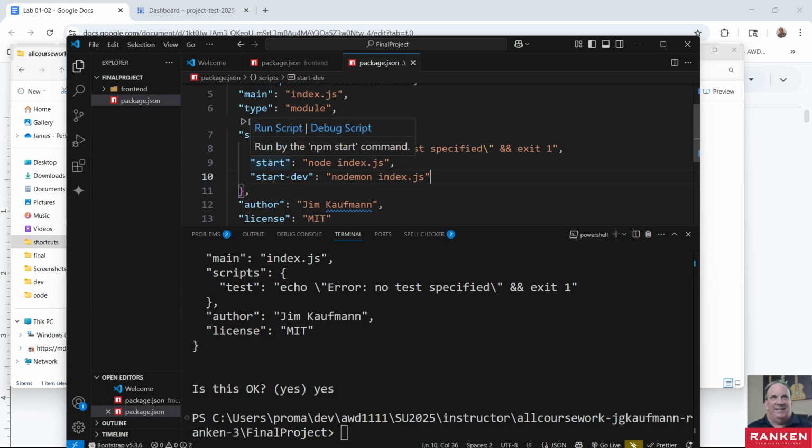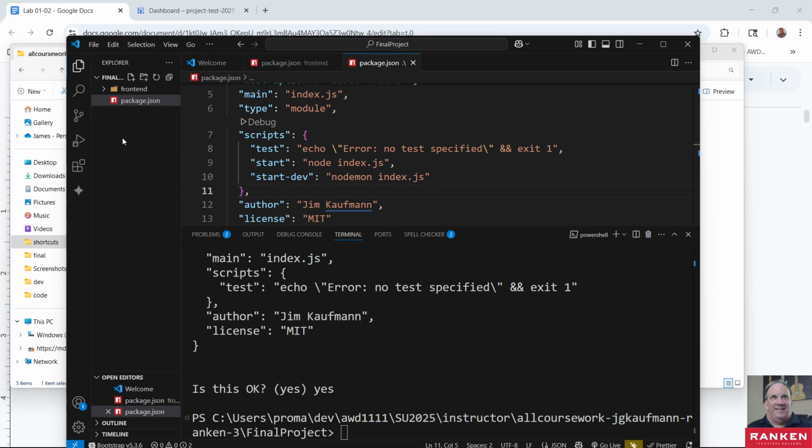Over there in Vite we had Vite dev, and then we got a start dev. This is for Nodemon, which offers some functionality that's helpful within a development environment. You can run start or start dev within your development environment, but this is just another option here.